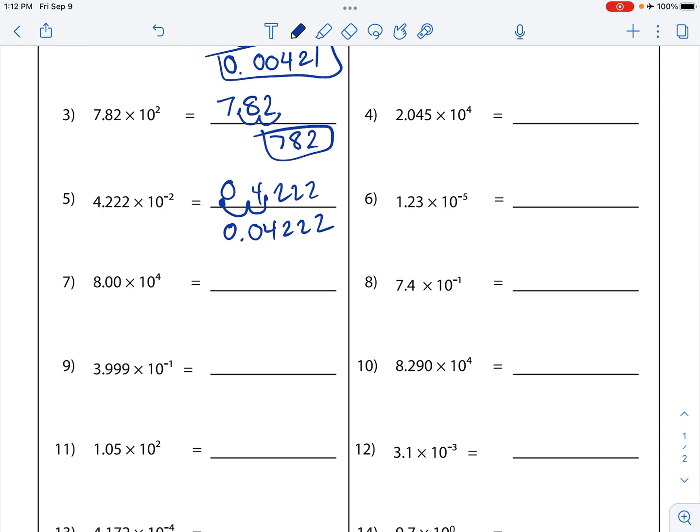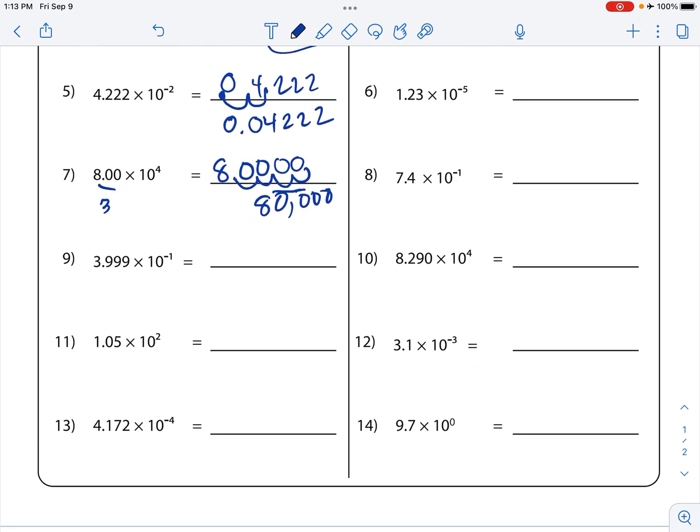8.00 times 10 to the 4th. So we have 8.00, move our decimal place 1, 2, 3, 4 spots, egg carton. So we become 80,000. Now, if you've been talking about significant figures in your class, this coefficient has 3 sig figs, whereas this number here only has 1, that 8. So if we wanted to make sure that we maintain our sig figs, we would have to put a line over these first 2 zeros. If you have not talked about significant figures, don't worry about it. But in order to maintain sig figs over a 0, making a 0 significant, we would have to put that line there. It does not mean repeating.